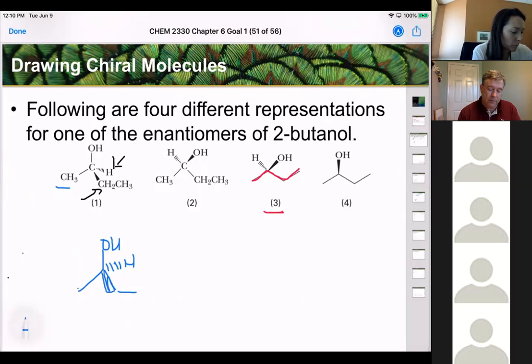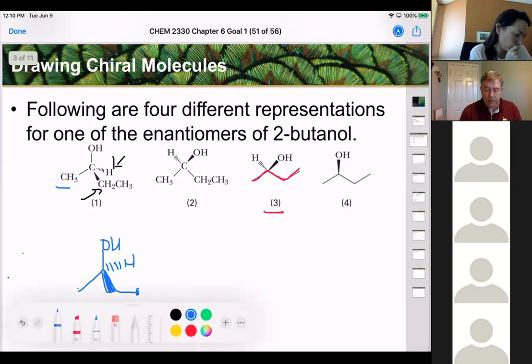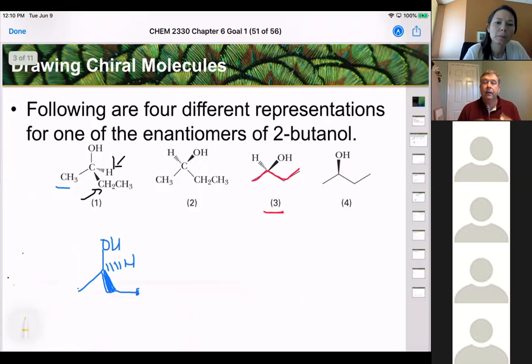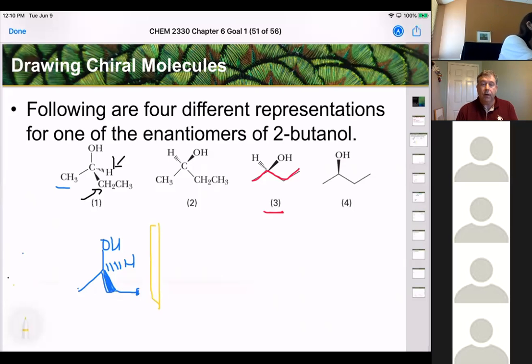Okay, and so we have this filled wedge coming out at us. So this is the CH2, this is the CH3 at the end here. Okay, so all I've done is redraw that exact same thing, but only using assigned atoms. All the sticks and bonds are the hydrogens and carbons that we have, and only the OH has to be identified. So when we do that, we want to think about, can we draw its enantiomer? And when we try to draw its enantiomer, we want to have a mirror outside of the atom, and we want to draw the mirror image of it.